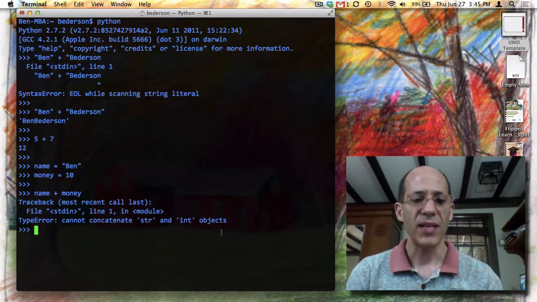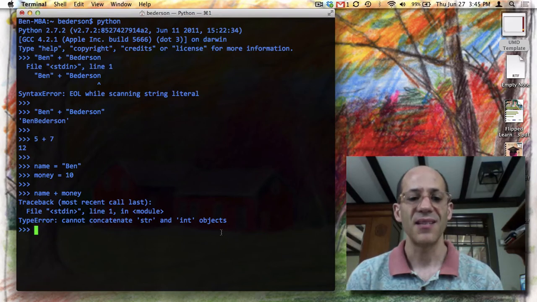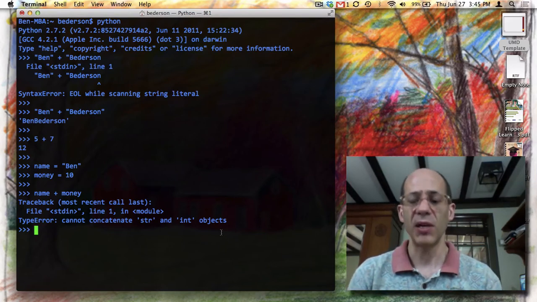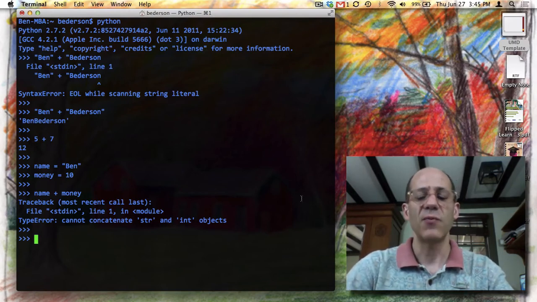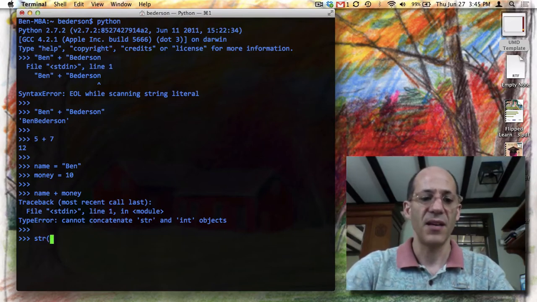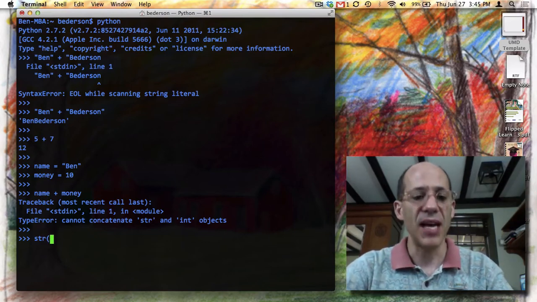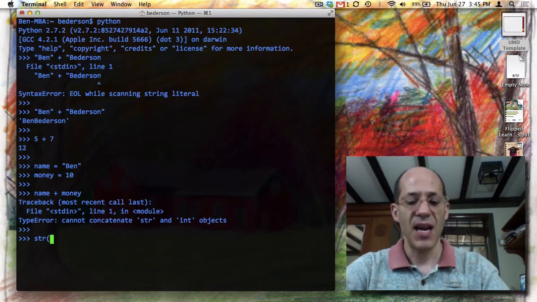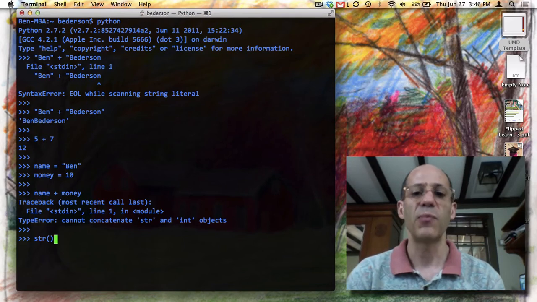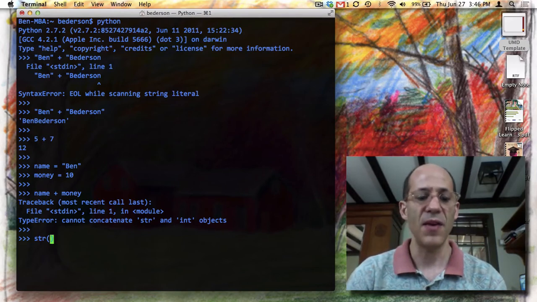So how do we solve this? Well, it turns out in Python you can convert a value from one type to another type, or at least some conversions. In particular, if we want to convert a number to a string, we can do that with this function called str. We haven't learned about functions yet, but you call this function with parentheses, and you type in the thing that you want to get passed into that function inside the parentheses.